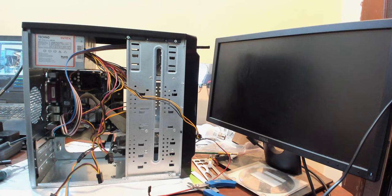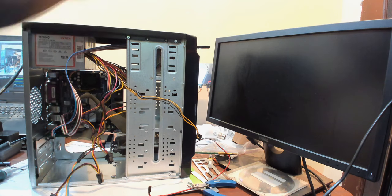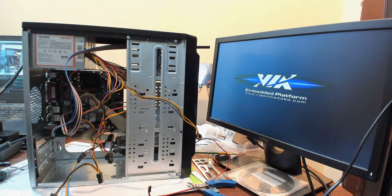All right, the monitor's plugged in. Pretty much everything's good to go. Let's see if it actually powers on. Oh, there's no magic smoke so far. Lights on. Fans on. Waiting for the beep. There's the beep. And the motor's on, so everything's working.